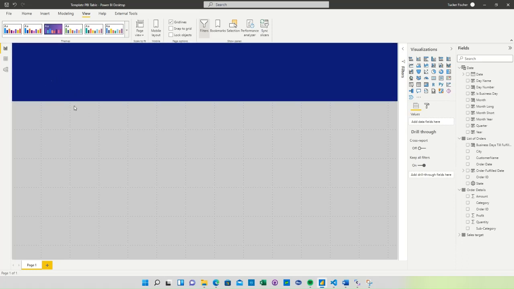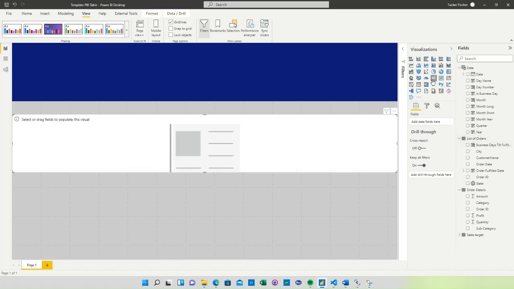And so the way you want to format your visuals is you want to put the most important visuals up here to the left, and then the second most important over here to the right, and then the third most important on this bottom left, and then the least important on the bottom right. So it kind of mirrors how people usually read from left to right.